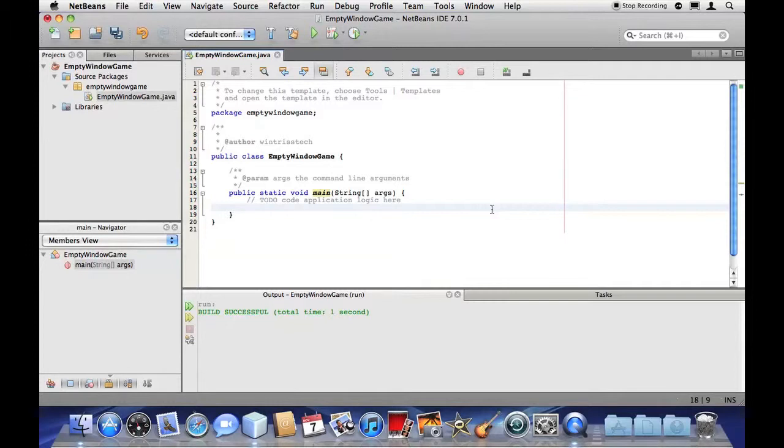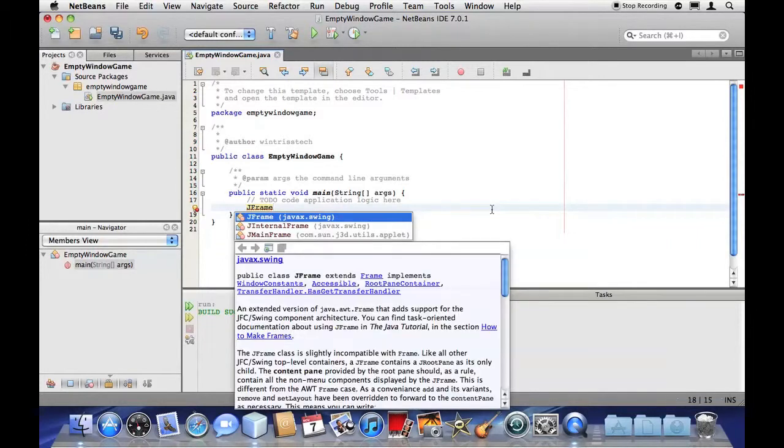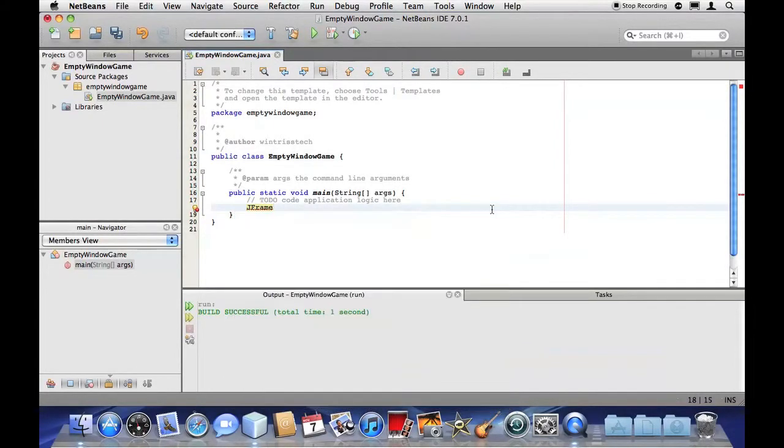So we're going to make a variable called Aaron's game window, and the type of that variable is going to be a new type of thing called a JFrame. So I'm going to type the word JFrame with a capital J and a capital F. Then I'm going to hit Control Space. This little menu pops up with some choices. I'm going to choose the first one, JFrame.